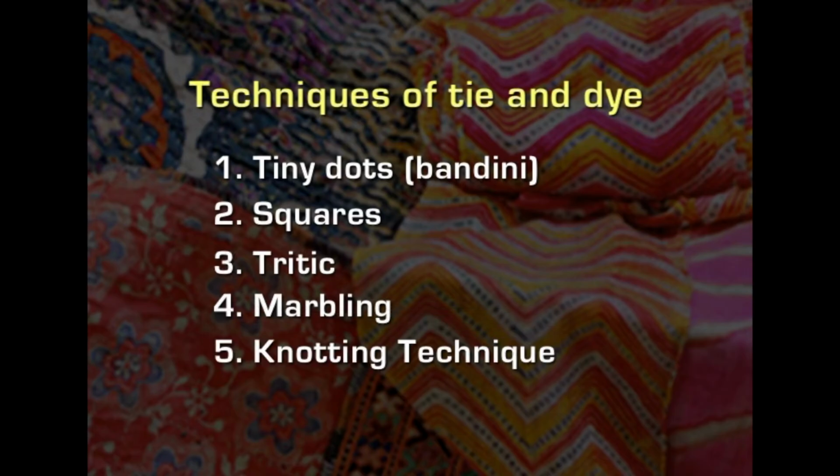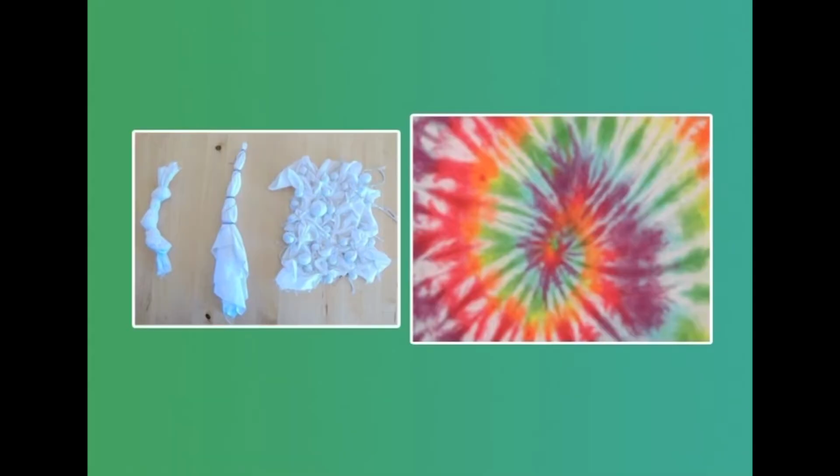Coming to the next technique, knotting technique. Here fabric is laid flat first and the center of the fabric is lifted and a knot is tied at the center of the fabric, and a knot can also be made at all the 4 corners of the fabric. Here there is no requisite of any resist material and the knot itself acts as a resisting material. Knots can even be made at equal distances after folding the fabric. Vertical or horizontal knots can also be made at equal distances.